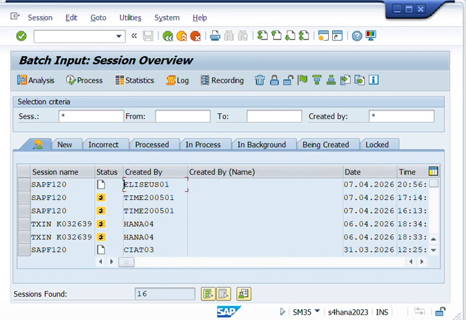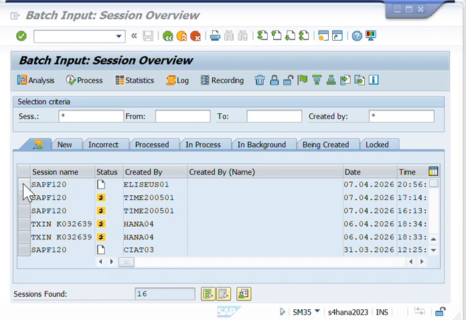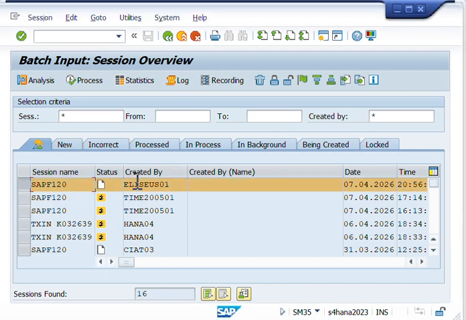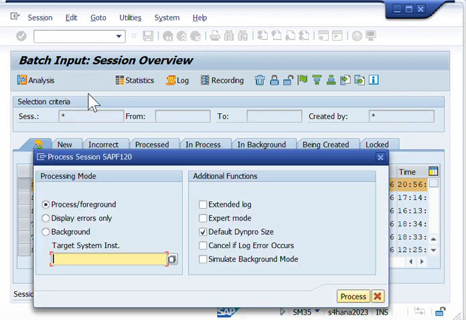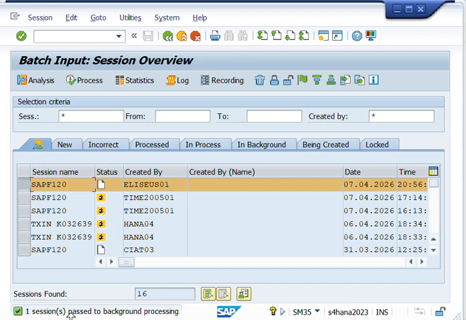Yes. Let's highlight my session, the session that we have created, and click process. And here we click background and then remove the selection for default Dyn Pro size, and then let's click expert mode and then click process. So now it's in background processing.